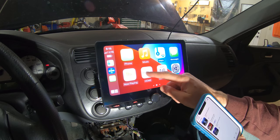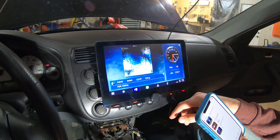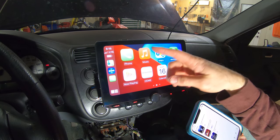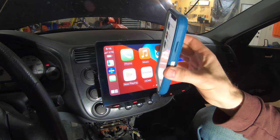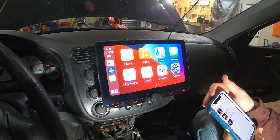And then I have Google Maps on here, and I have the Kenwood app, which I guess is just this, so I just have to hit that, I guess. Yep, that goes right back to it. Yeah, it's pretty cool. I'm very happy with this, and you can see it's not connected at all. So that's amazing in and of itself.